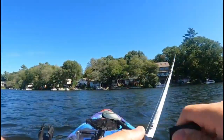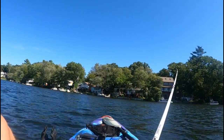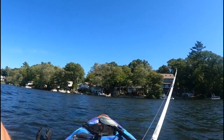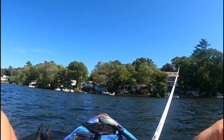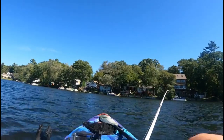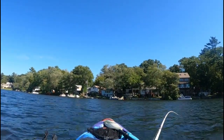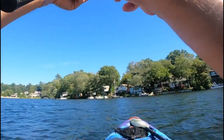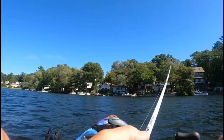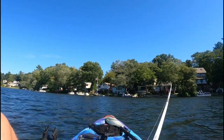Let's see what we got here. Who's interested in seeing a school of bait fish getting eaten? Raise your hand. I'd raise my hand, but I'm reeling right now because I want to see it. Hopefully you watch this at home, whomever you are, and you raise your hand. Chuck that thing pretty far. It is a heavy rig.